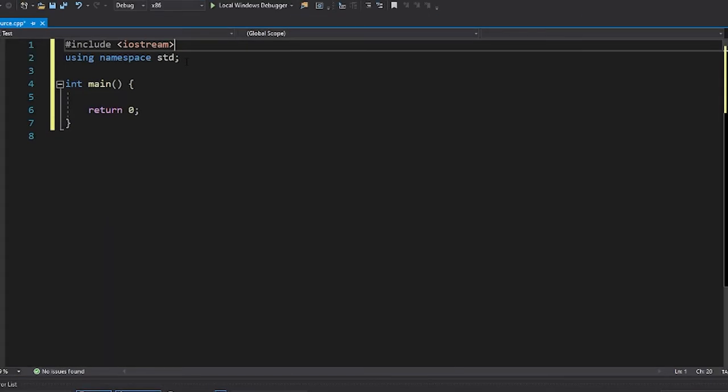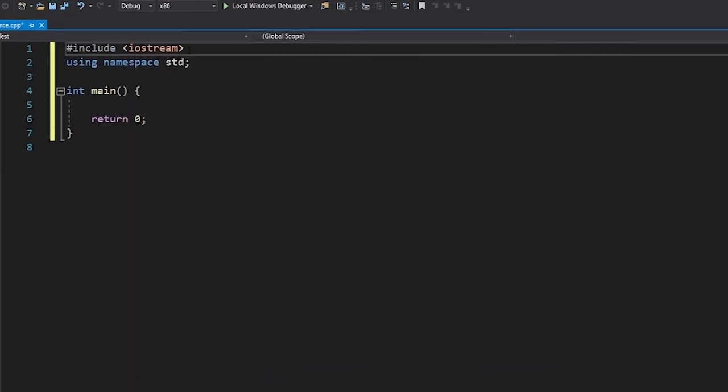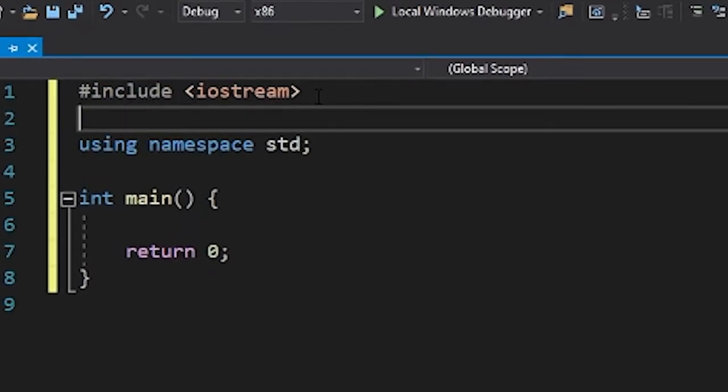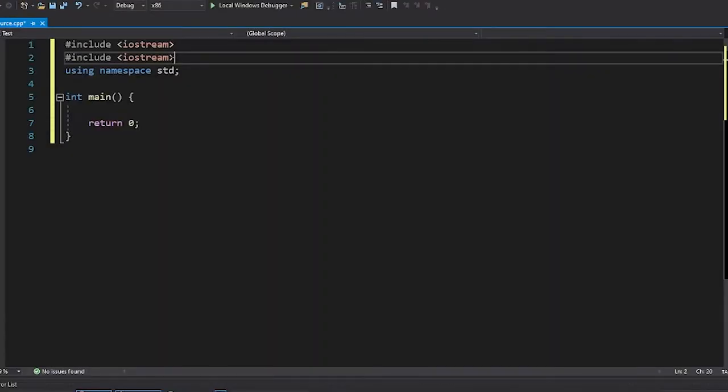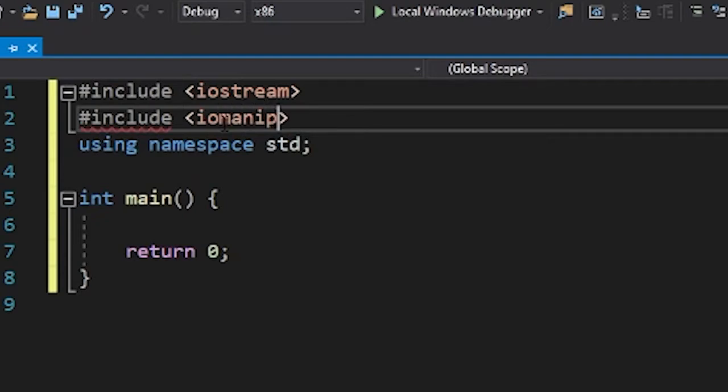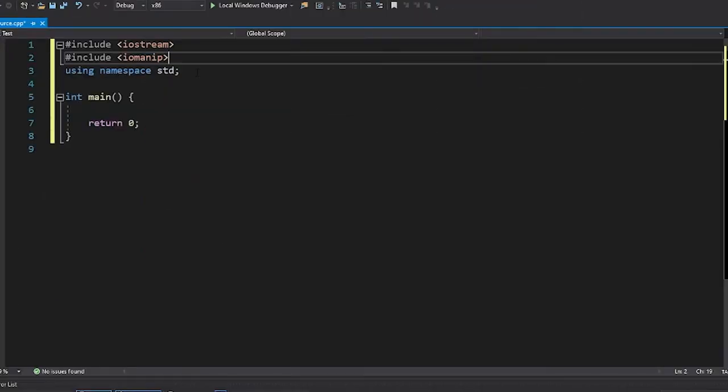Before we move on, there is actually one more library I want to talk about, because it is going to be useful in upcoming tutorials. And this library is called iomanip, which basically stands for input-output manipulation. As the name implies, it is going to allow us to manipulate our inputs and outputs. So let's copy this entire thing, this include iostream, go underneath and paste it. And then we don't want two iostreams. We want our iomanip. So remove stream and put in manip. Alright, now we should be all set.